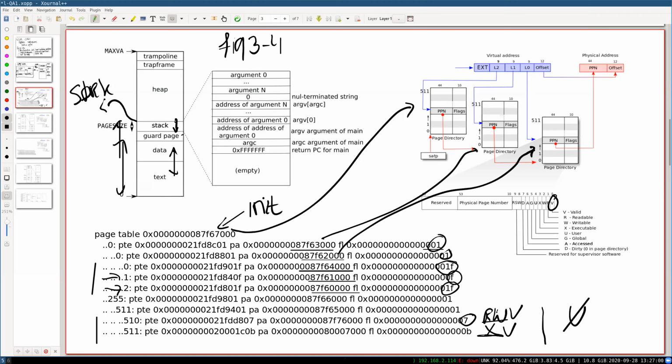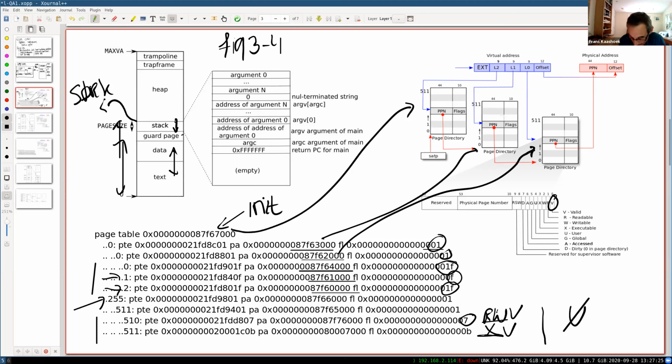I also had a question. Yeah. I remember that the book said the trampoline and the trap frame were at the top of the address space. But here it stops at the root page table. It indexes at 255, not 511. Yeah, brilliant question. Very good. I'm glad you asked it.